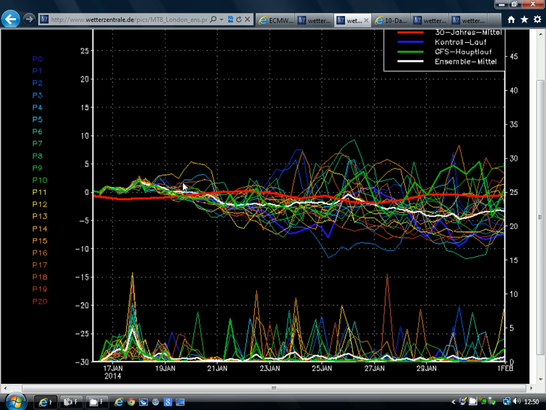But once we get to around the 20th, 21st of January, definitely signs of a cooling trend then, going a little bit below average. And that stays with us through towards around the 25th, and then we start to get lots of scatter from around the 25th. We've got some members going very mild, some do actually go very cold, one or two very cold outliers there as we go through towards the end of the month. But that's too much scatter to really draw much from. But certainly up to around the 23rd, 24th, I think we can say we're starting off mild, and then seeing a bit of a cooling trend coming through. Precipitation spikes show that there is going to be more precipitation coming up over the next couple of weeks.